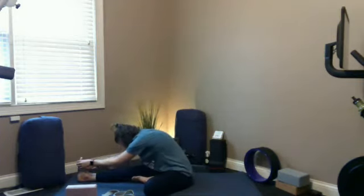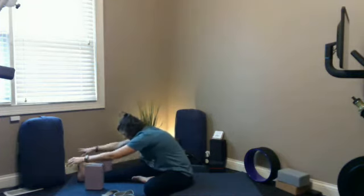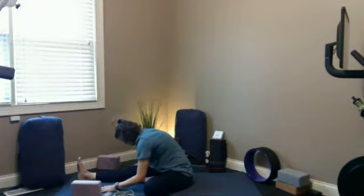Pulling that hip back into the socket as the chest moves forward towards the knee. You can always reach for blocks. Give your arms something to rest on. One more breath, the belly is heavy. Just kind of falling down. Inhale, bring the chest back up, reach the hands up.